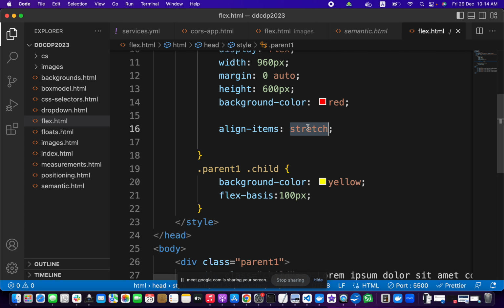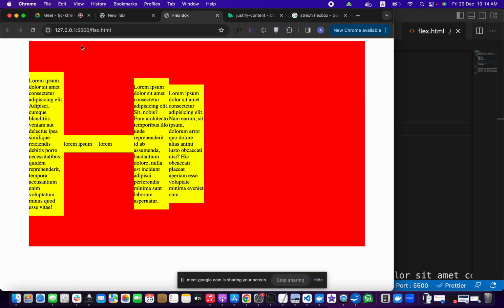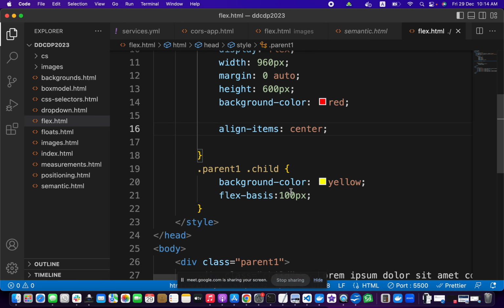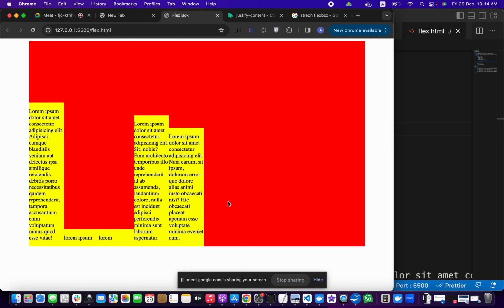For example, if I want the align-items to be center, then the columns will be in the center of the wrapper. If, for some reason, a design asks you to put all the columns at the bottom of the container, then you will use flex-end.